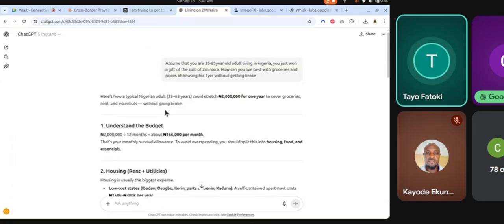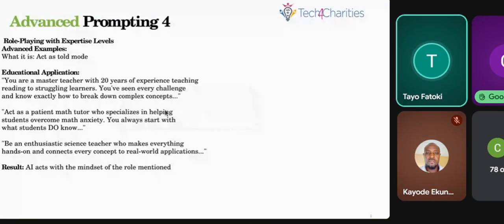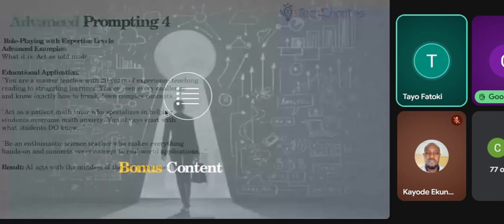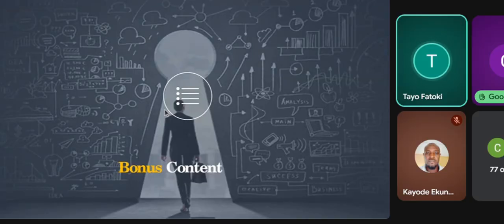So this is basically what that prompting skill looks like, the role playing prompting skill, and it's one of the favorites globally because it makes your AI a dreamer, and it allows it to imagine things based on the situation of what you're trying to solve. So that brings us to the end of the prompting.